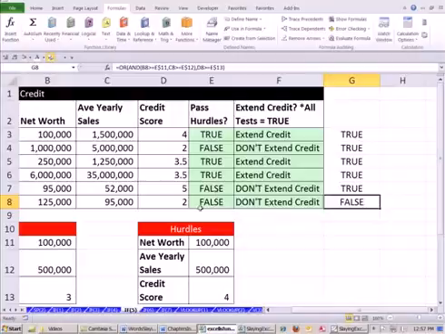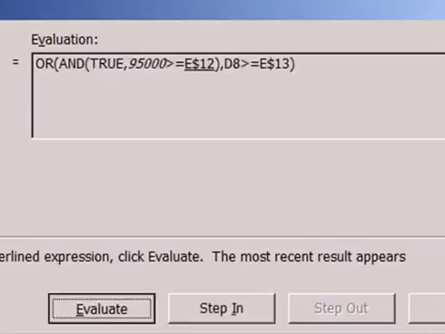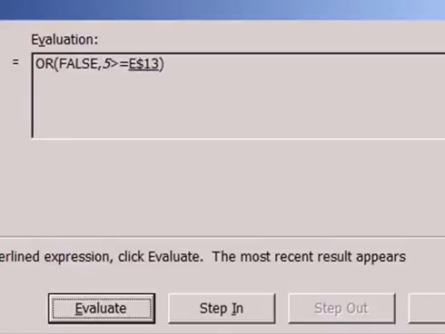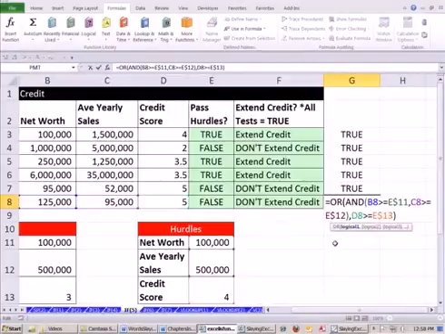Now escape. Let's change this back to 5. And now I'm going to click right here, Alt TUF. I'm going to look at it go. All right, the first test for the AND is met. The second test is not. So because there's not 2 trues, AND delivers a false. And then the second test was the 5's greater than or equal to 4. So we see a true, and the OR says, oh, okay. So this is a case where the credit department decided, hey, we're going to have 2 separate tests, and we don't care which one is passed. Whichever one passes, we will accept them as a credit customer.